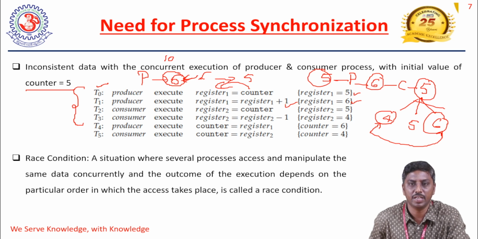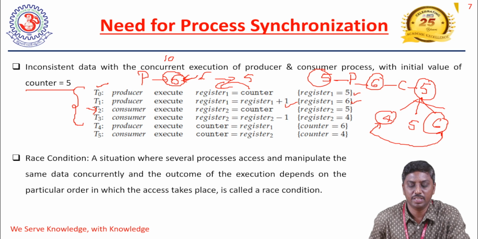Meanwhile, due to some IO event or the time slot, assume that we are going for a round robin algorithm. As the time slot completed, the dispatcher has moved the producer process from the running state to the ready state, and it has allocated the CPU to the consumer process. So at time T2, the consumer process starts executing.